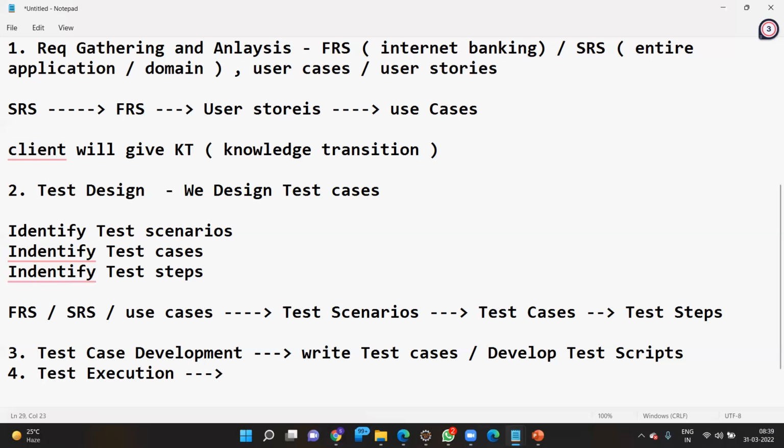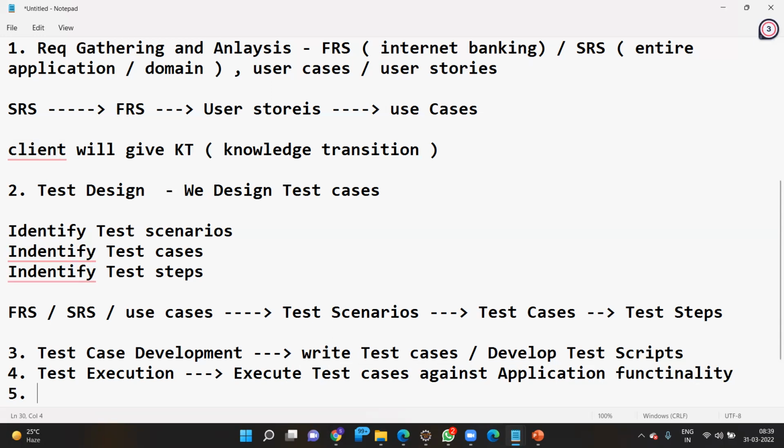What is the exit criteria? After executing, we get the bug reports. Bug reports act as the exit criteria for test execution. This is where we execute our test cases and test the application. Finally, test case development is over, test execution is over.